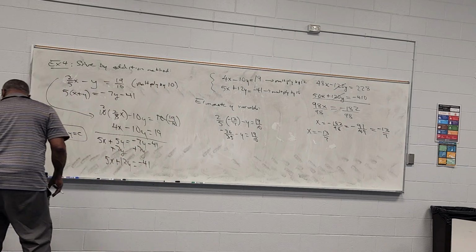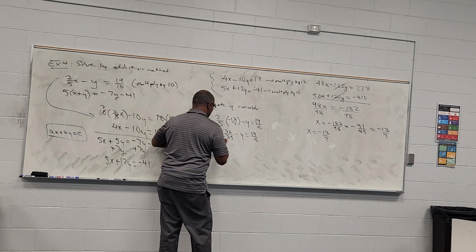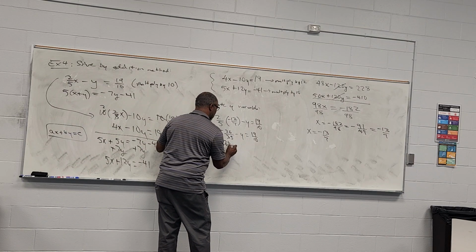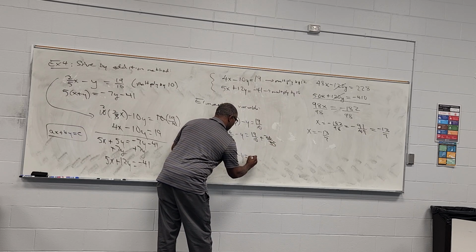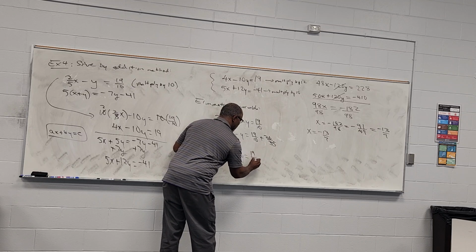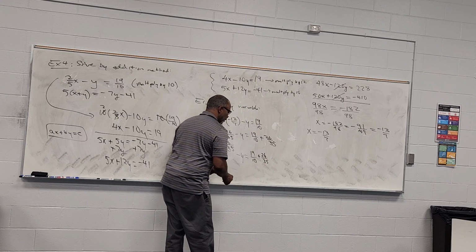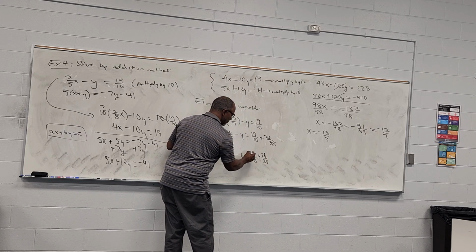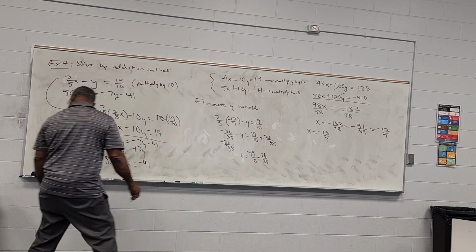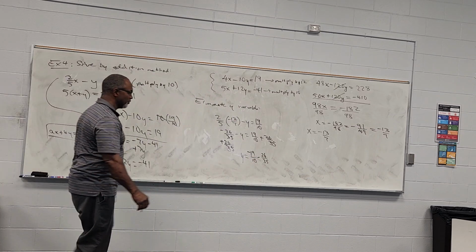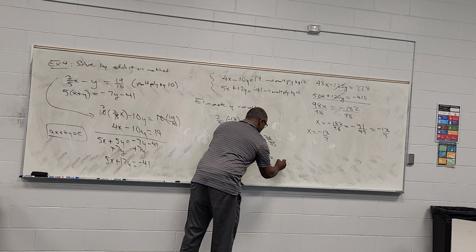Now I have to solve for y. Let's add 26 over 35 to both sides. I'll have negative y equals 19 over 10 plus 26 over 35. Then multiply both sides by a negative, which makes the whole thing negative. Y is going to be negative. So really you're just taking negative 19 over 10 minus 26 over 35.